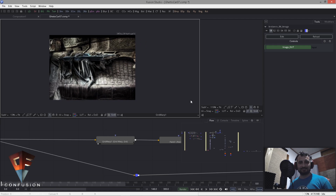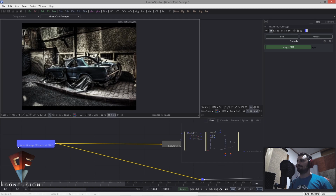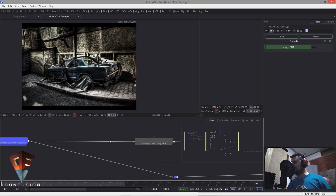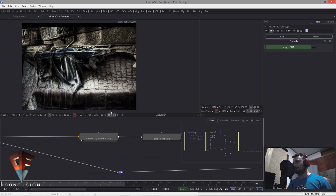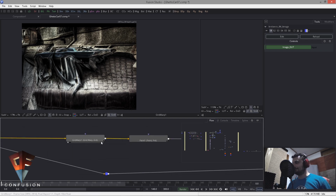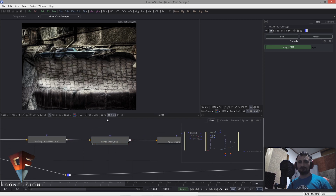Now, what I did here is sort of an unwrap, because if I show you this image here, extending this curved pavement is much more difficult to do. It would be much easier if it's straight, because then you can use the clone tool and just stamp clone. It's much easier. And that's what I basically did here. I sort of unwrapped, you can think of it as an unwrap. And then I cloned the pavement.